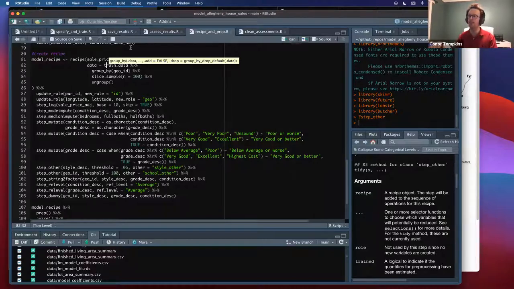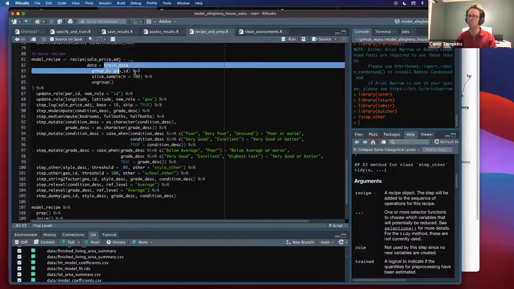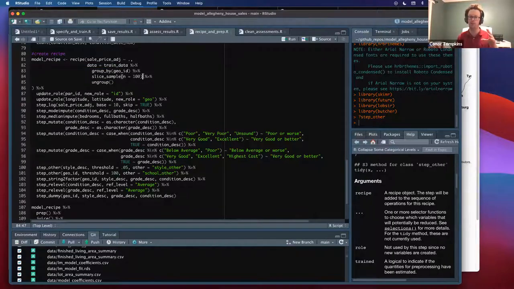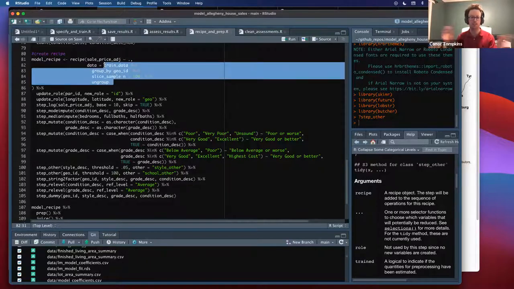So I had to get just enough data that I had all the distinct options for GUID, for style description, grade description, and condition. And I set the seed up top so it'll do the same thing every time. But I think now I figured out how to do it, so I shouldn't have to do that now. But that's just legacy code that hasn't been excised yet. The best kind, right? Yeah.